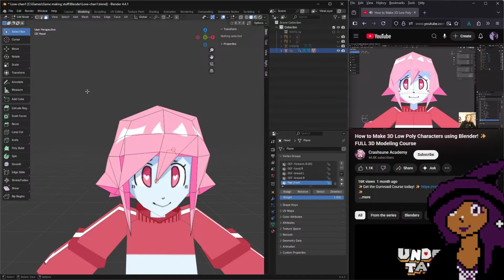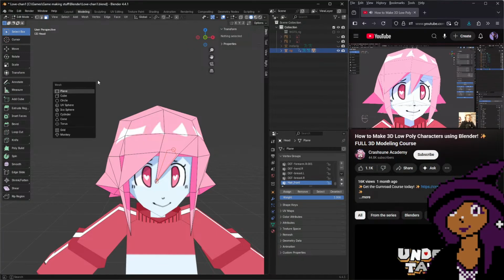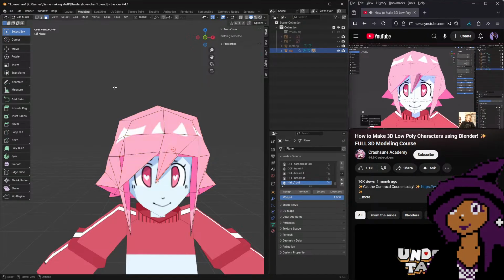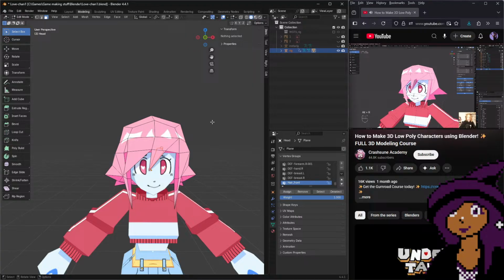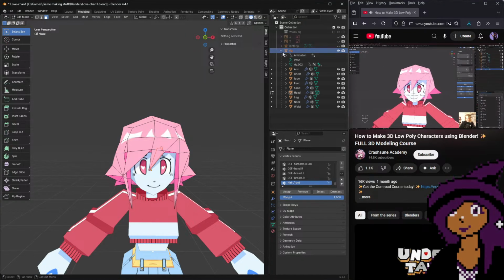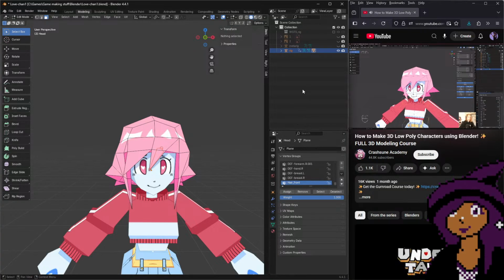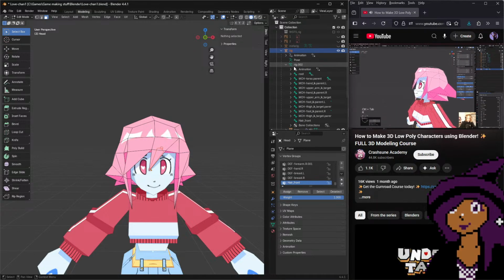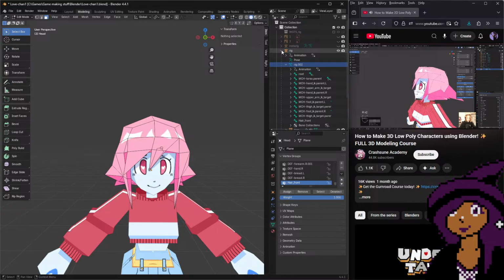Now, if we go back into object mode, click on our brand new bone here, press Control plus Tab to go into pose mode, we now have weight painted this hair on our model, which is fantastic. However, there's one issue: if we go into object mode and we unisolate our new bone collection, which is the hair bone collection, and then we click on our model's head right here and try to move it around, you're going to see that our bone is not following along with our head.